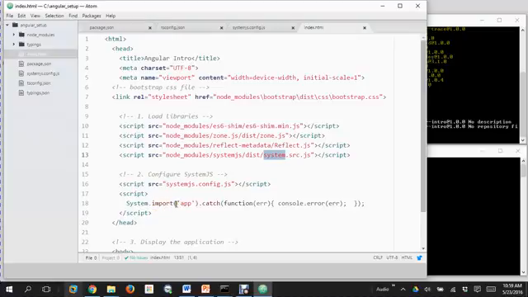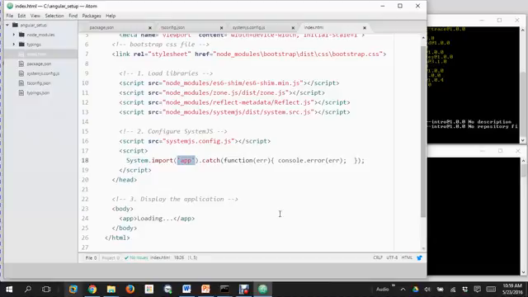So we're going to import app, which points to the main.ts in our system config file. And it's going to run that and make sure there aren't any errors. That's going to get us started. So once we're started, Angular is going to be able to know what to do with this. This is the app tag. We're defining one app tag in this application, and it's going to be replaced here. So Angular is going to look at this and say, okay, I know that there's an app with this name, and I'm going to replace this. So that app is going to live in the app directory.